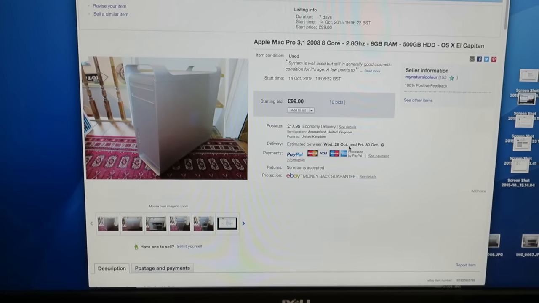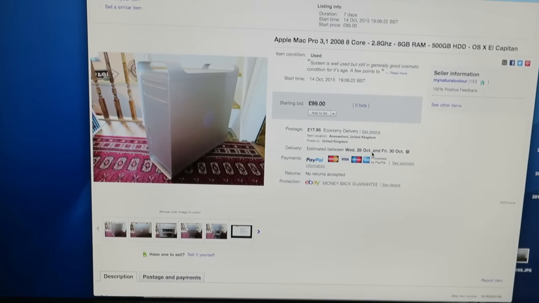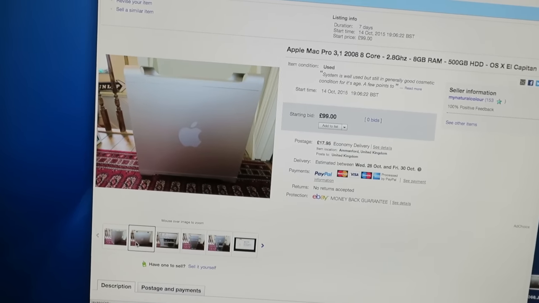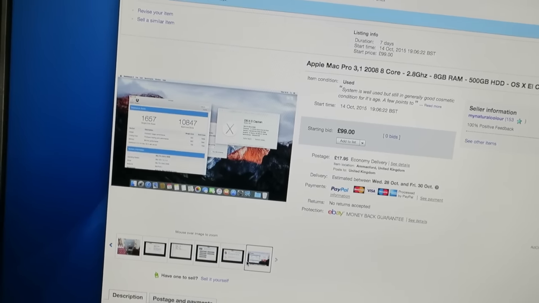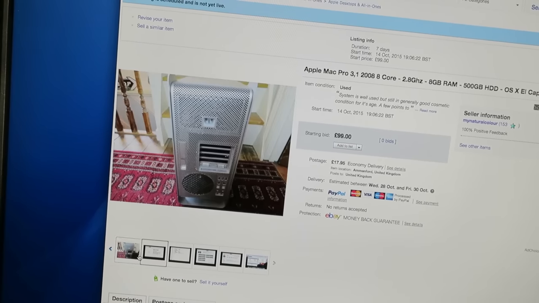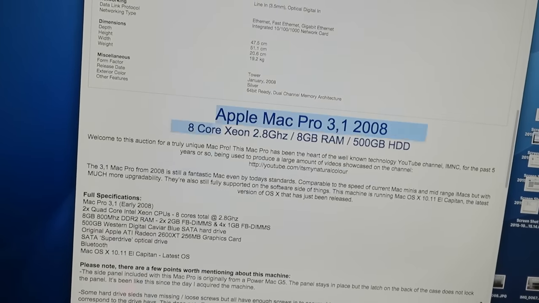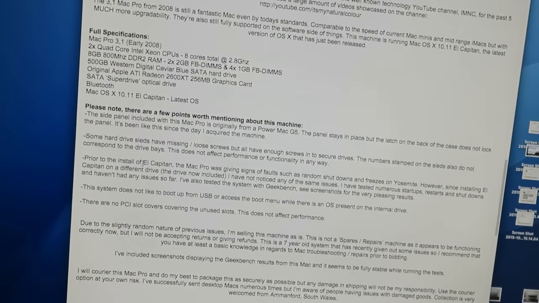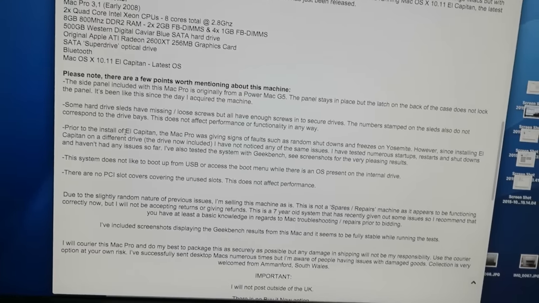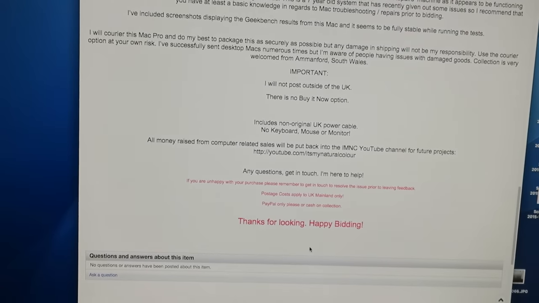So there it is, folks. It goes live tonight. By the time you see this video, this Mac Pro will have been listed on eBay for about a day, just over a day. Pictures-wise, I've included the machine from all angles, as well as screenshots and the benchmarks next to the About This Mac. Pretty much everything you'd want in terms of write-up. I've started off with a general description of the machine, also mentioning the channel. Full list of specifications. The green section is known faults, described in as much detail as I can without being boring. And then all of this is basically terms and conditions. And yeah, that's about that.